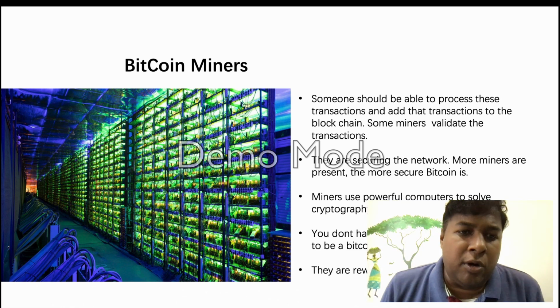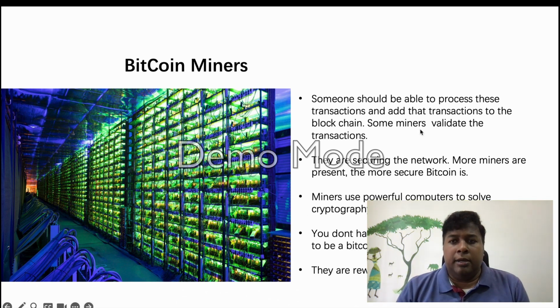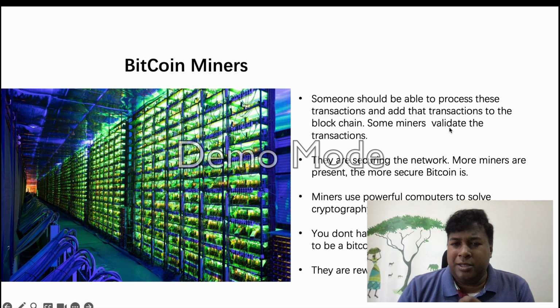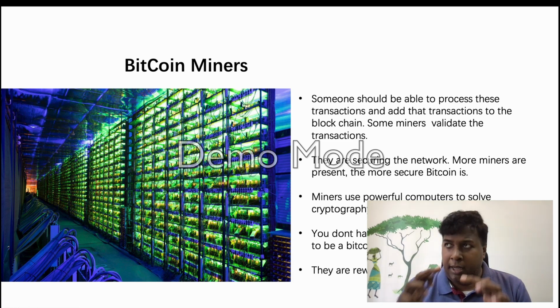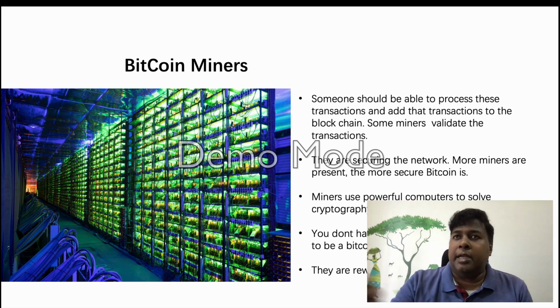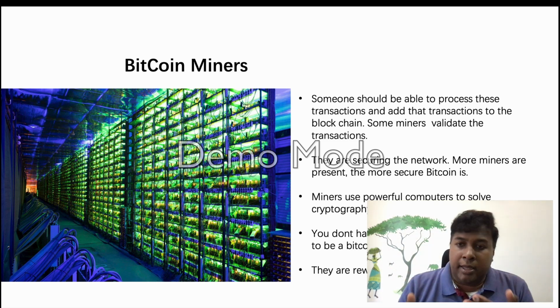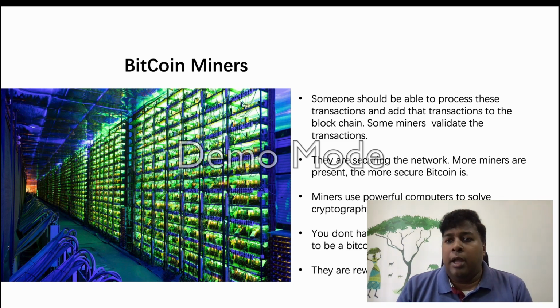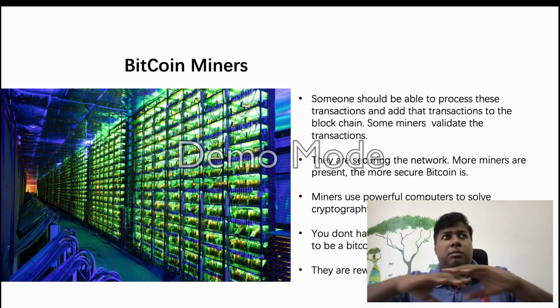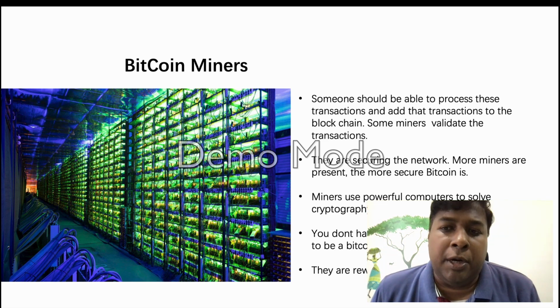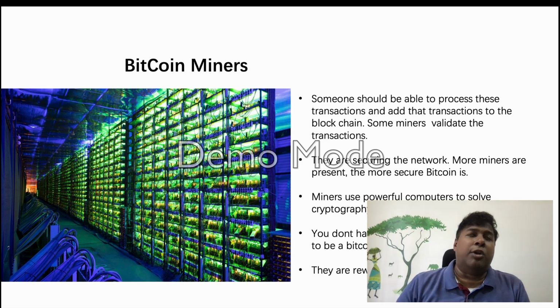So when you look at the Bitcoin miners, they have these rigs, and they process the transactions that are coming in, make them into a block, and then try to mine it. Some miners validate what other miners have mined, showing that okay, now we have found the proper block. Others validate it, and they get awarded in bitcoins for that. And the more miners are present, the more secure Bitcoin is, right? You saw that the validators are spread across the world, so that is how they secure the network, because now you cannot shut them down.